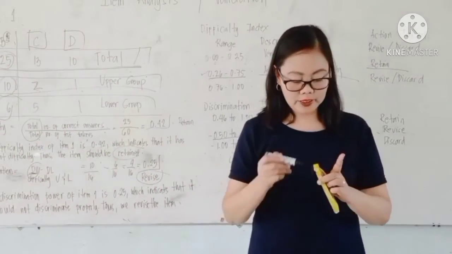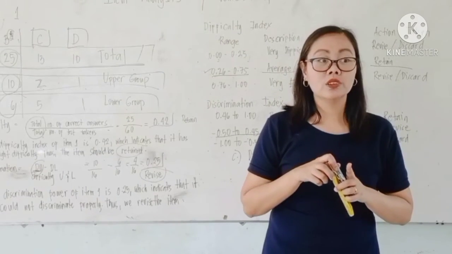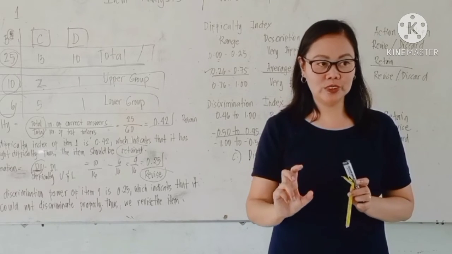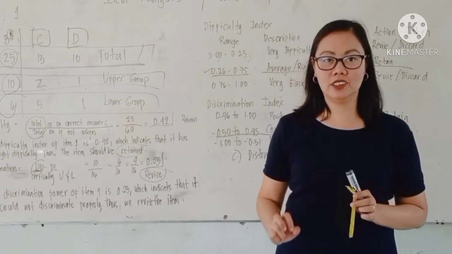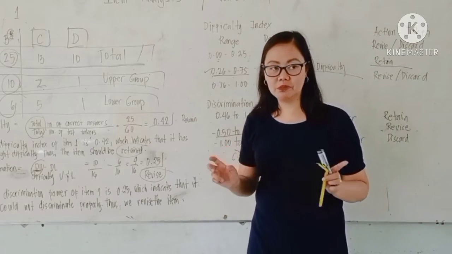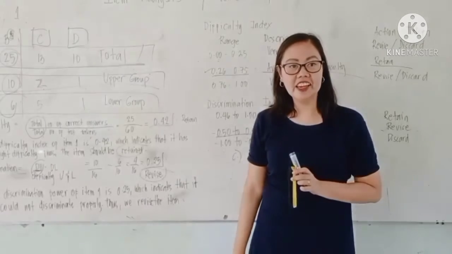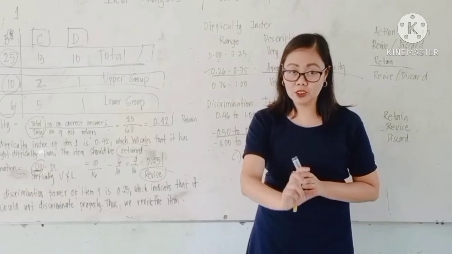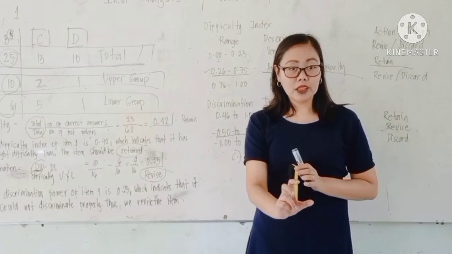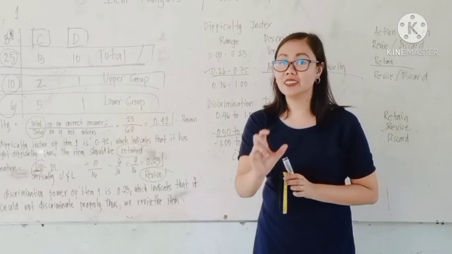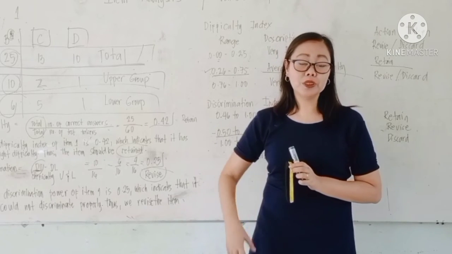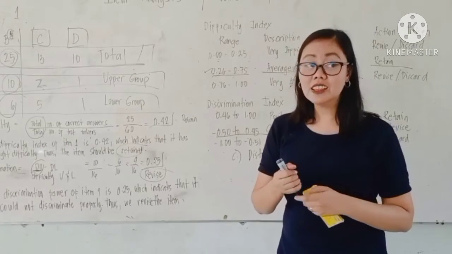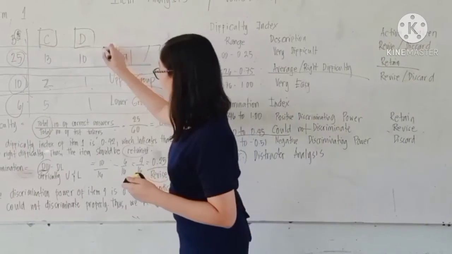Next, another point is, kung pantay yung number of student na kumuha doon sa, or sumagot doon sa distractor na yun. Kapag pantay sila, ibig sabihin, kinakailangan natin i-discard kasi hindi nakakapag-discriminate yung distractor na yun. Sabi nga natin, dapat mas marami ang sumagot sa kanya sa lower group kesa sa upper group kasi nga distractor siya. Okay? So with that idea, ibig sabihin nun, si distractor D ang dapat natin i-revise.